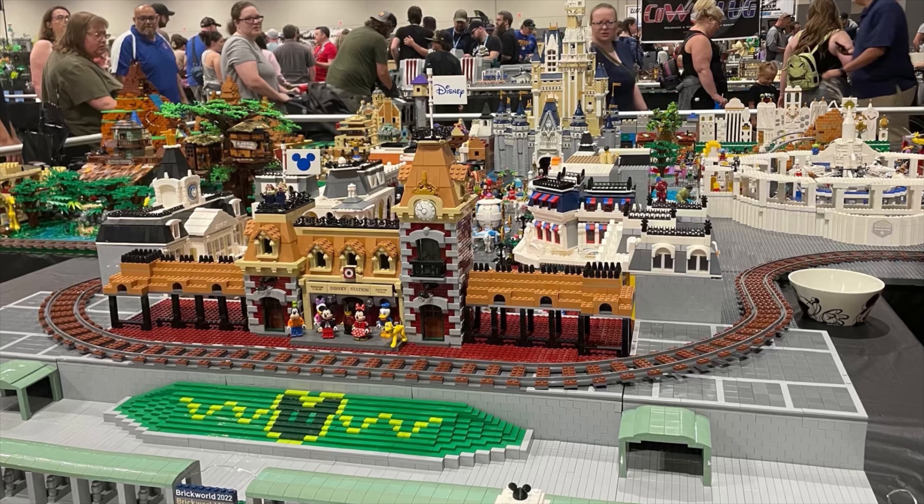Now we're down to the top three. For number three, we have Disney World. I really like this model. I like how they reference the most important parts about Disney World. But one thing I don't like about it is that they use the actual Disney castle. I think they do buy two to put them both together — that's still a little bit of a moc, but I kind of feel like it's still a little bit too close to the design, especially compared to another one we'll be taking a look at in a bit.